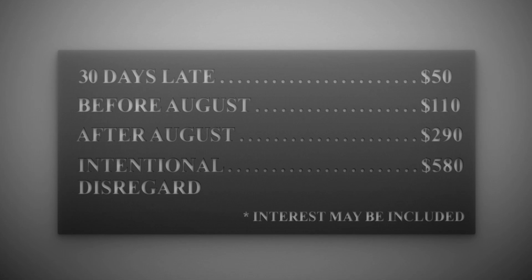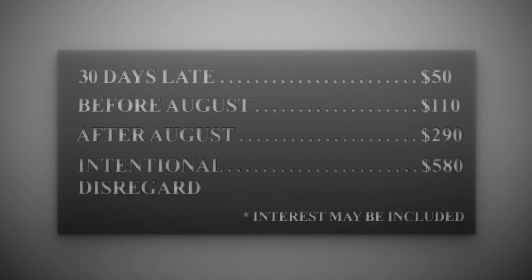Lastly, if there is an intentional disregard, so you intentionally did not file the 1099, there will be a penalty of $580. The difference here is going to be if you were unaware of the filing requirement, you're going to have the $290 penalty. However, if it's proven that you were aware that you had the filing requirement and you simply did not file, you are going to be looking at the $580 penalty. That's the intentional disregard. Now, IRS may also impose interest on those penalties, and that interest charged is going to depend on the amount of the payment and the timeline of how late the payment is.